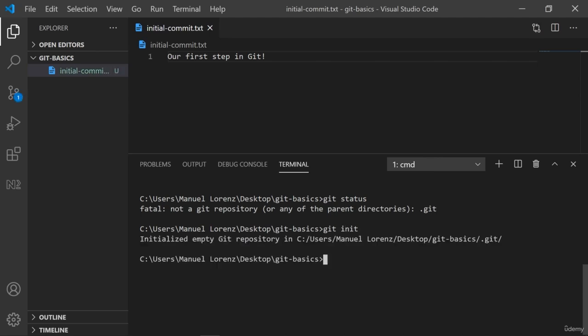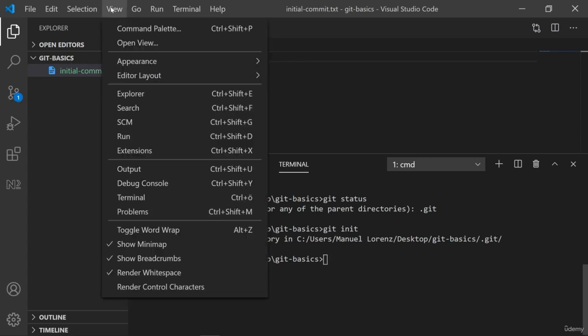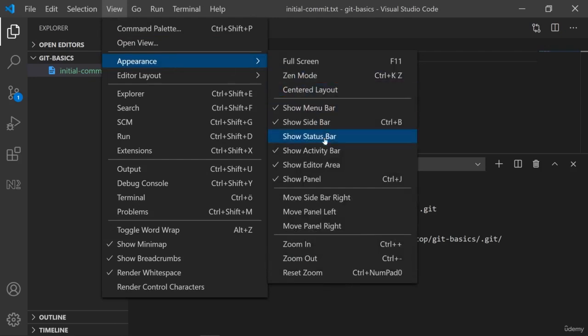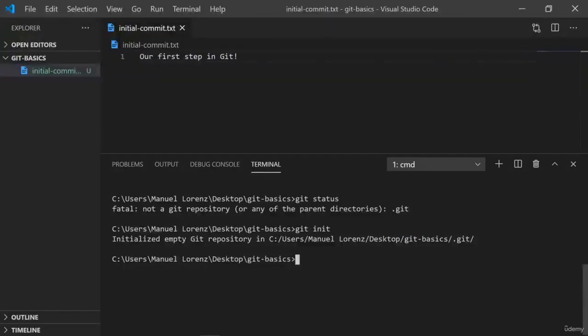If we do so, we see that we have the confirmation here that this repository was initialized, and we also get the information right here to the left in our integrated source control in Visual Studio Code. We won't dive into this part of VS Code at the moment. Therefore, to avoid any confusion at this stage, we go to View right here, Appearance, and there close this activity bar. This makes it easier to avoid confusion here. We'll dive into the Git features without this helper at this point of the course.